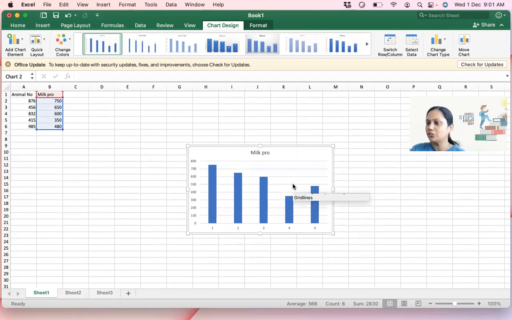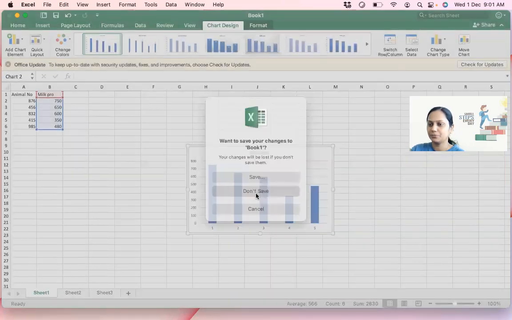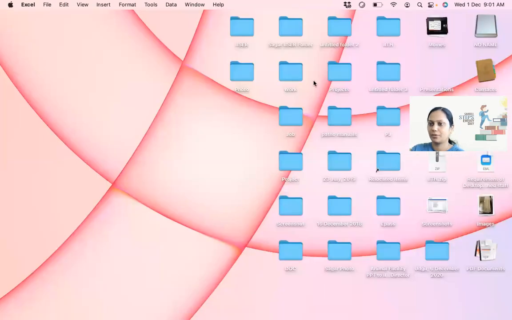There are many functions that we will learn later on. Right now we wanted to learn how to save the data in MS Excel and how to retrieve the information. Thank you for your patient listening. We will end the lecture here. Thank you.